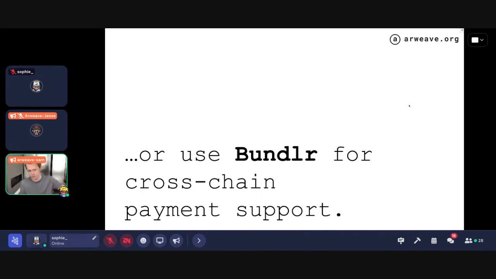But on an L2 for Ethereum or on Solana or on Avalanche, they can pay with the local currency of those chains to Bundlr, and then they can sign their transactions and send them to Bundlr, and the Bundlr nodes will pay on behalf of the user. And so from the user's point of view, it just feels like they're using Solana or whatever it happens to be. But in the background, of course, they're using a properly decentralized web application rather than just a smart contracting system.